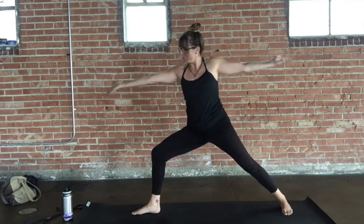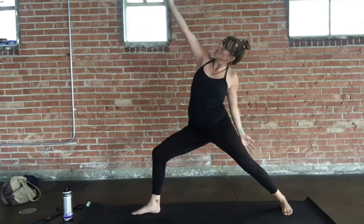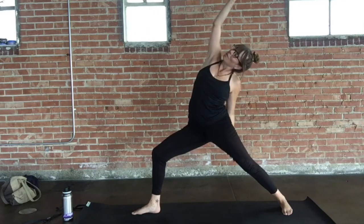On an inhale, reverse your warrior. Right arm reaches up towards the sky. One deep round of breath here.